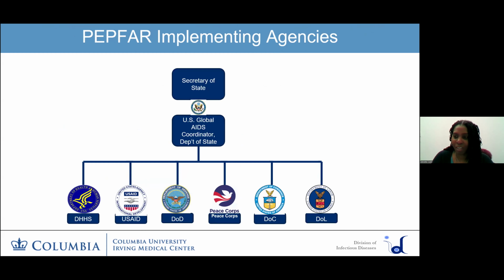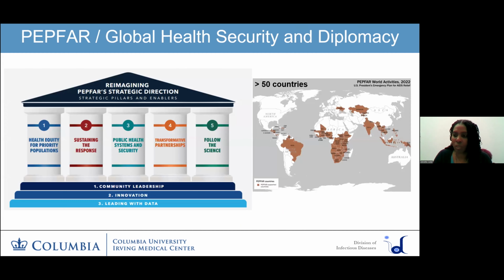So when we say PEPFAR, this is the family of government agencies that are implicated. Typically, the funding and the demarcation comes through the Secretary of State. Many of us will have heard of the Global AIDS Coordinator, currently John Nkengasong, previously Deborah Birx, and there are a number of other people who've been in this role, who then oversee the program and the activities that cut across a number of U.S. agencies. The Department of Health and Human Services through CDC and NIH, the U.S. Agency for International Development, which is the primary arm for delivering a lot of development services and assistance to other countries, Department of Defense, the Peace Corps, Department of Commerce, which many people are surprised to learn, and Department of Labor. So those are the agencies that then get assistance funds to support this work.